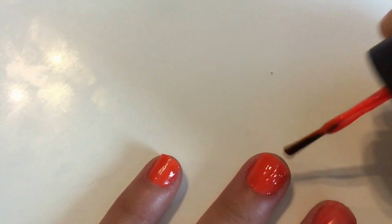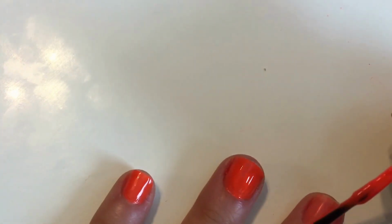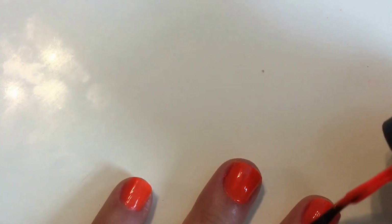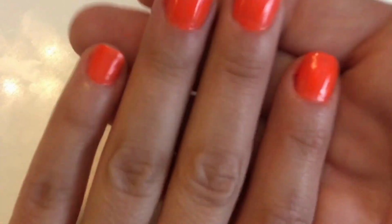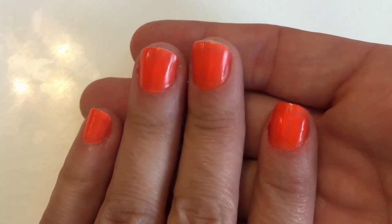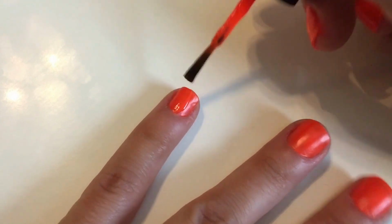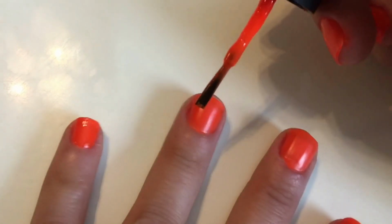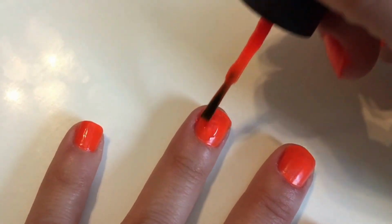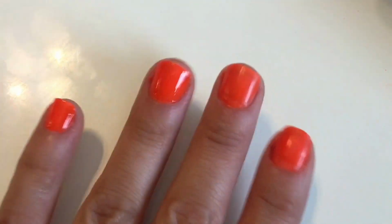So I'm just going to finish up with the third nail here. And then we are going to let that dry for about 1 minute again. That is the bottom of coat number 2. So see, we're starting to get that really nice, bright, deep orange. Now this is number 3, and this is going to be my last coat of orange, because I want it to be a really nice, rich orange, but I don't want the polish to become so thick that it has no chance of lasting.